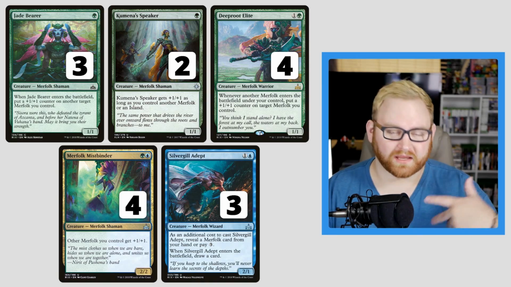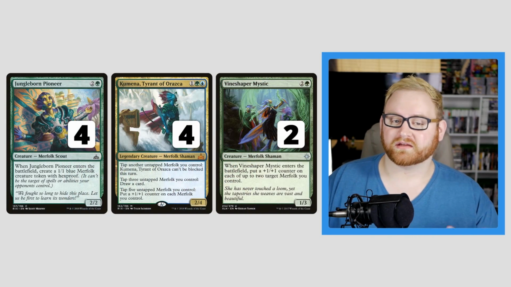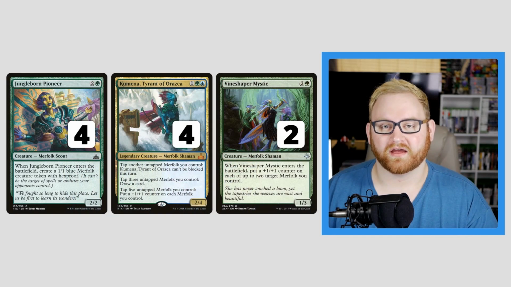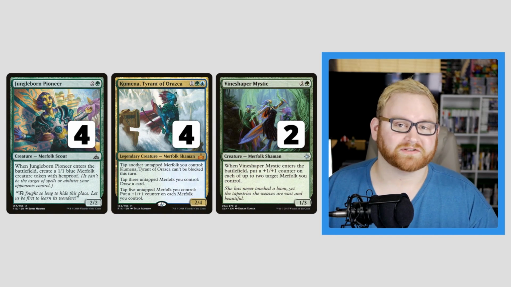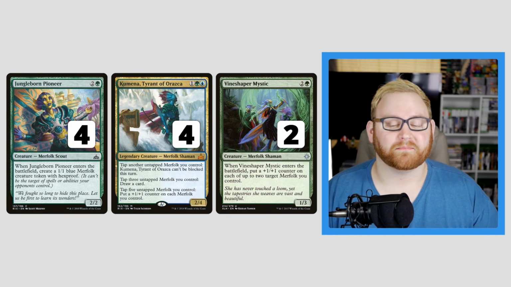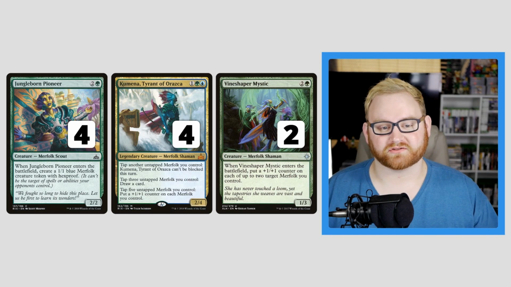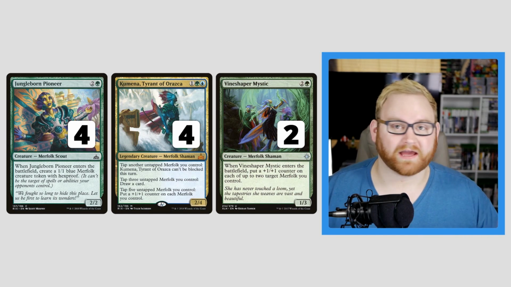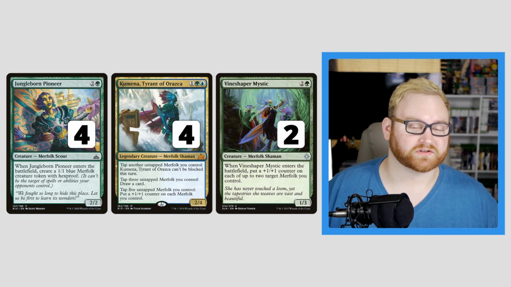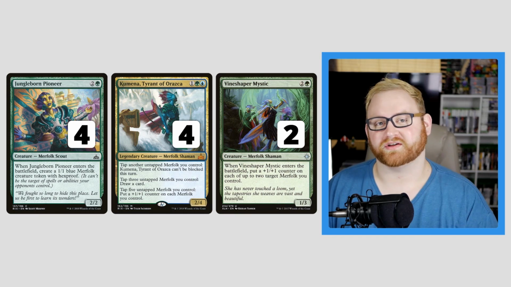Moving on to our upper-end bombs, we have our 4-of Jungleborn Pioneer, Cumena, Tyrant of Araska, and 2 of Vineshaper Mystic. The Mystic is here for the really annoying Goblin Chainwhirler in the mono red aggro deck right now. If we're on the play, it comes in and makes itself a 2/4, being able to block the Chainwhirler, as well as giving another counter to something else, so maybe making the Deep Root Elite survive. If we play a Deep Root Elite on turn 2, then a Mystic on turn 3, we can actually distribute 3 counters across 2 different creatures, which is super good for us as well.